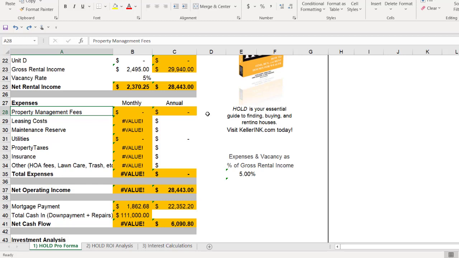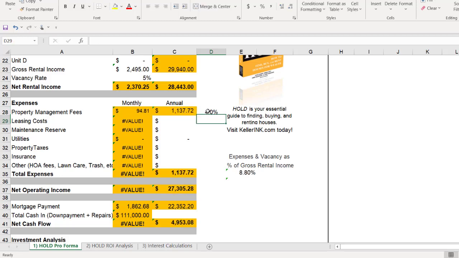So property management on a single family home out here in Sacramento should cost you about $100 a month, which in this case is probably somewhere around 4%. One thing that's odd about this spreadsheet is that it doesn't tell you, you have to put the percentage over here on the right-hand side in order for these tabs to populate. So that's about $95. Let's kick it up to 5%. 5% is a little high, so let's do 4.5. And that puts us at 106. That's fine, just for the initial calculation here.